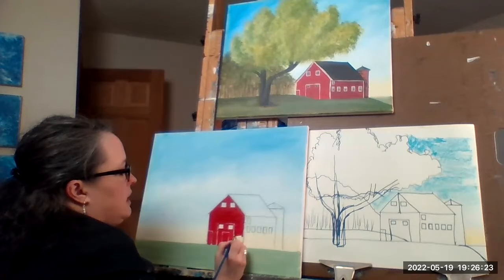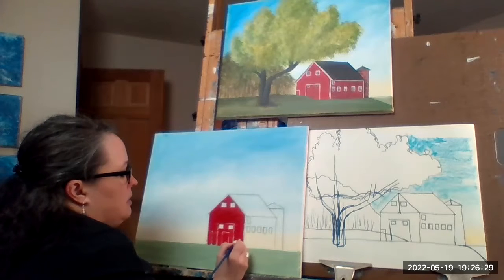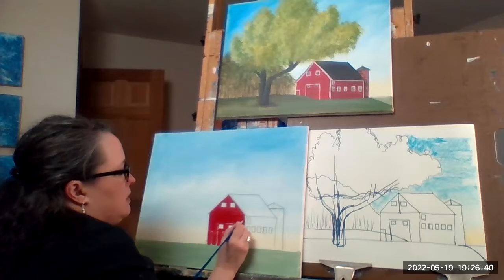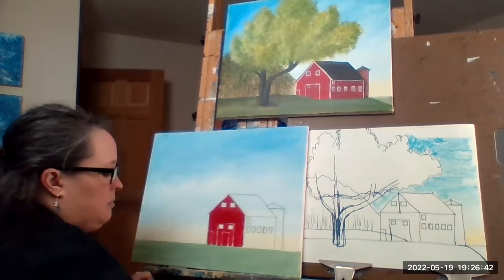I just suggest that it be dry first, so you don't make a muddy mess, which I've also done, by the way. If you try to do it when it's wet, it'll just turn brown and muddy, and you'll get frustrated. So just dry it. That's where the hairdryer comes in handy.